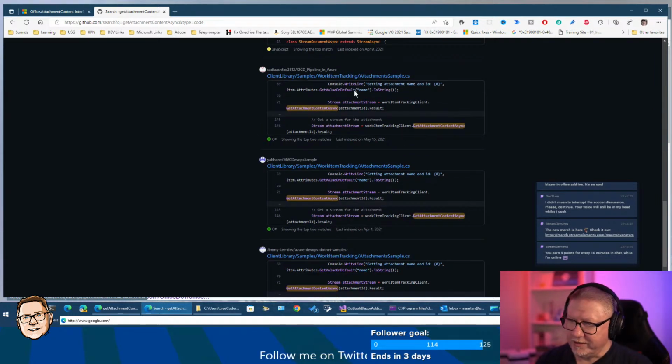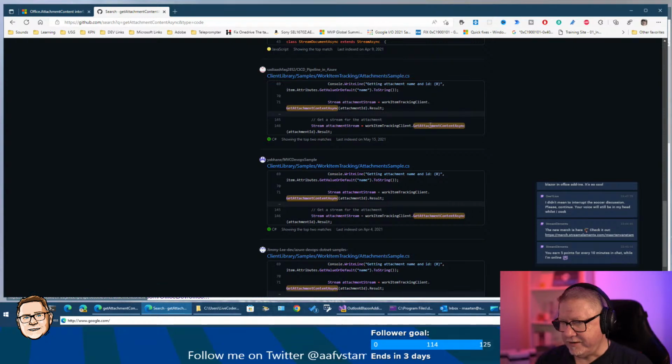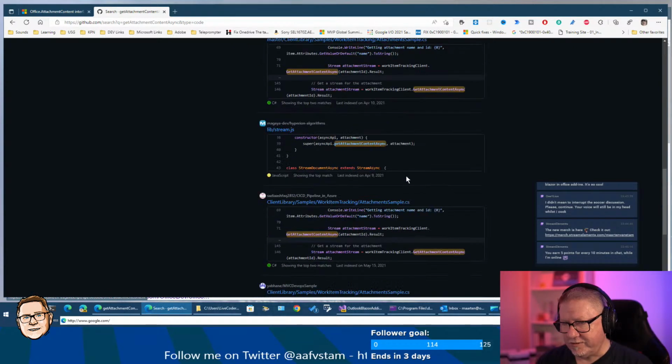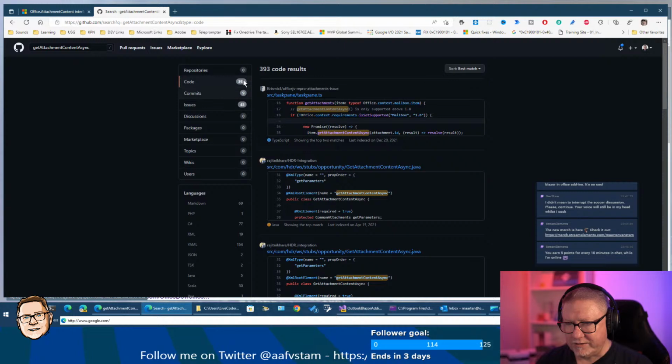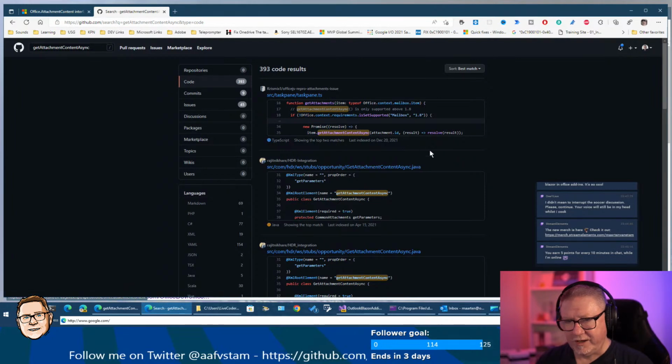See, this is related to DevOps, CI/CD pipeline in Azure. That has the exact same names, and for that reason you do get 393 matches in code, but it's in no way related to what we're doing here. This one is.